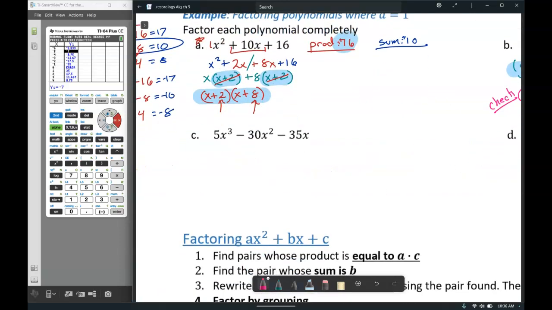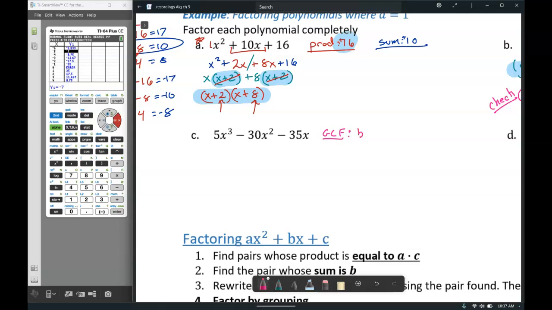Now when we look at C, we notice that, hey, something's wrong here. We don't have a quadratic, we don't have a degree of 2, and our leading coefficient isn't a 1, it's a 5. Well, don't forget, our first step is always look for a GCF. We often won't have one, but when something looks a little off, we definitely want to make sure that we double check for a GCF. It's a good idea to get in that habit. If your leading coefficient is something other than a 1, or the degree on your polynomial is something that you didn't expect, look for a GCF first.